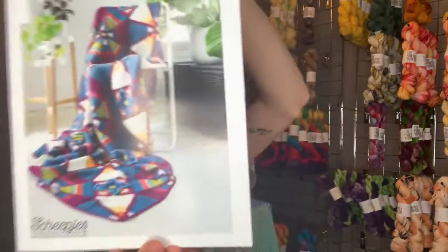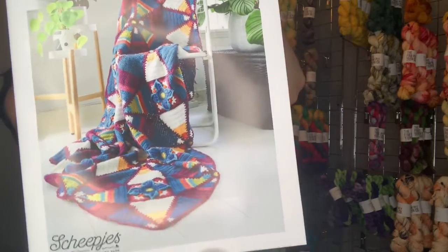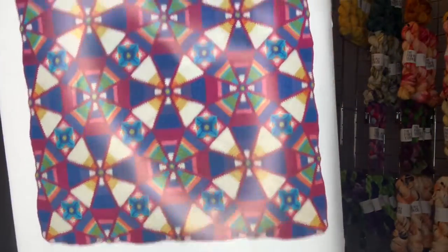Look how gorgeous this blanket is - look how stunning. I paid £49.99 UK pounds for it. This is by Janie Crowe - it's the Royal Garden Crochet Blanket. It is absolutely stunning. So this is the pattern book - I'm not going to show it off because it is a paid pattern, but I'll show you this because it shows you what the blanket looks like when it's finished. Look how gorgeous that is. In the kit you get the pattern book.